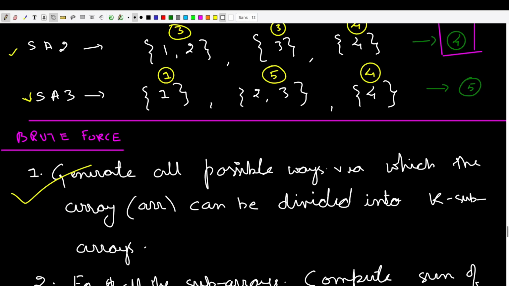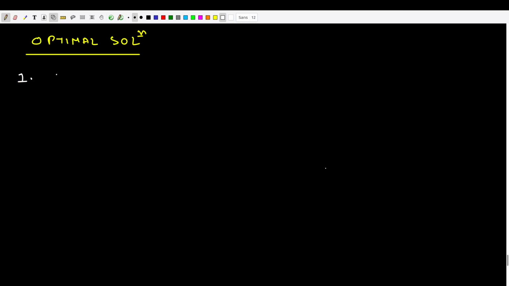So our answer will belong to some range, right? So let me call it answer. Our answer will lie in some range, from minimum to maximum. And the first concept deals with what this minimum range and what this maximum range is.